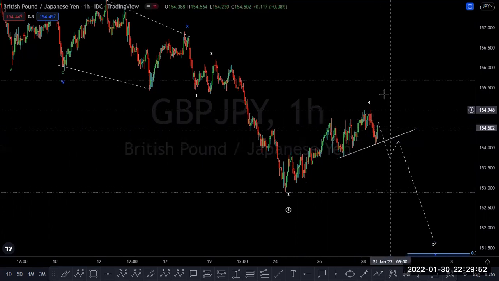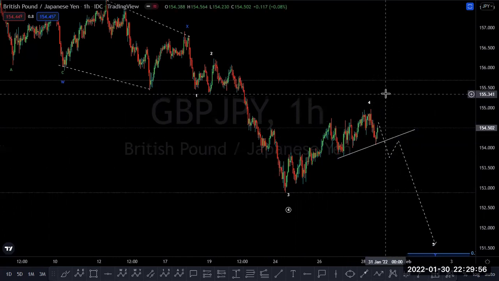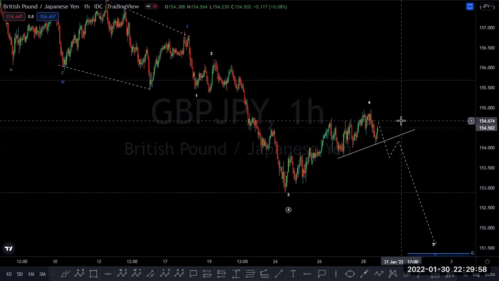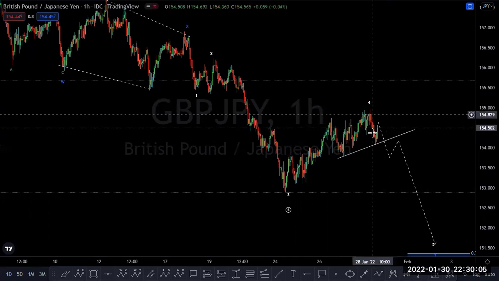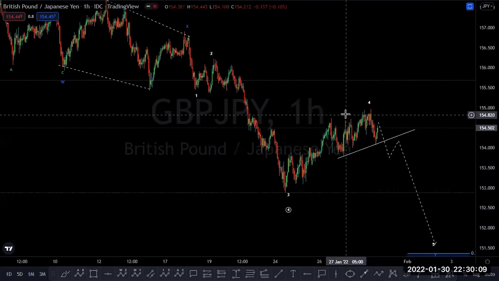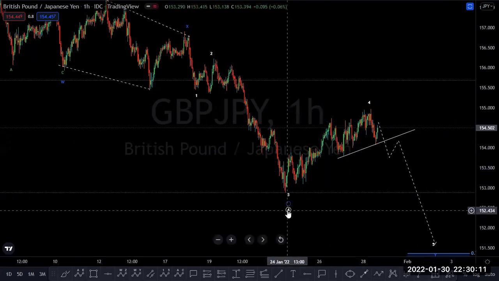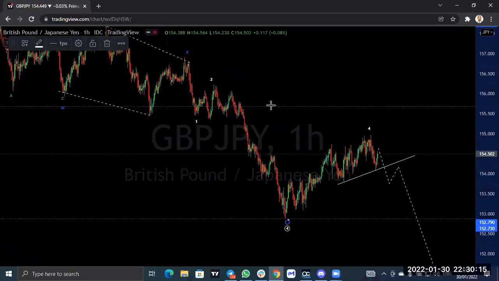And the sell will be one more drop. It can make five legs. Maybe 4 have ended. This wave 1, maybe 2, 3, 4, 5. So no need to go ahead of the market. Let it show us what it's trying to do, and we will fall in.